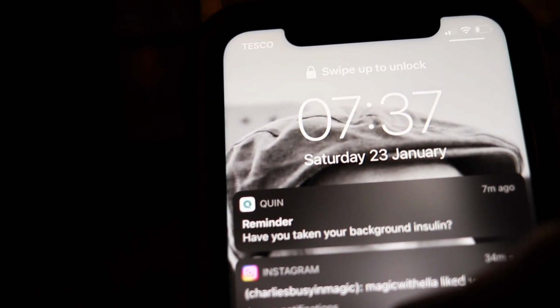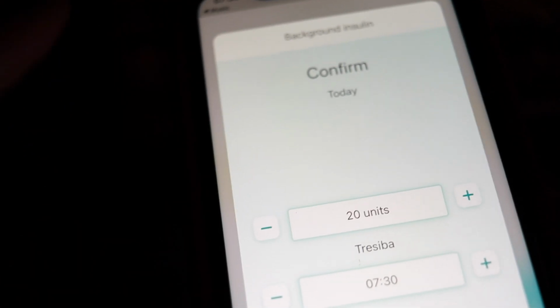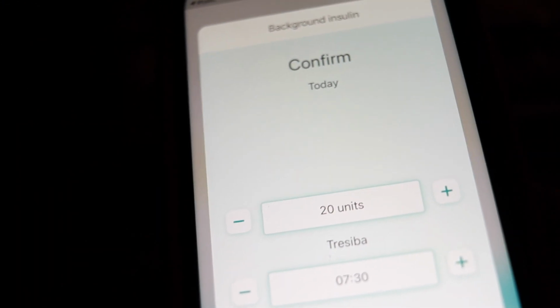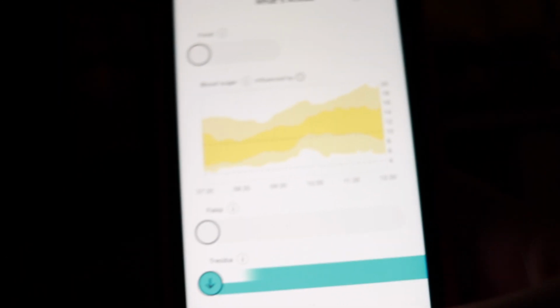So I've just had my first reminder of the day. Have you taken your background insulin? So this was from when I was ill. I actually need to update my routine, but just put 18 units in. Hit record, so that's in.